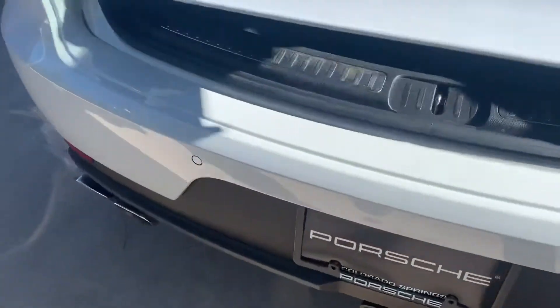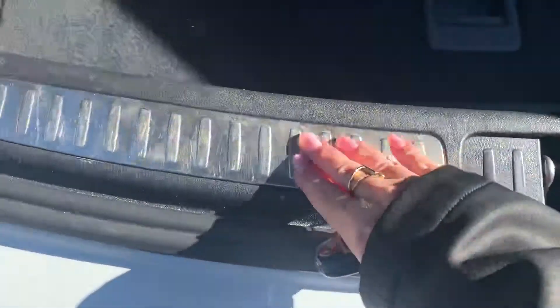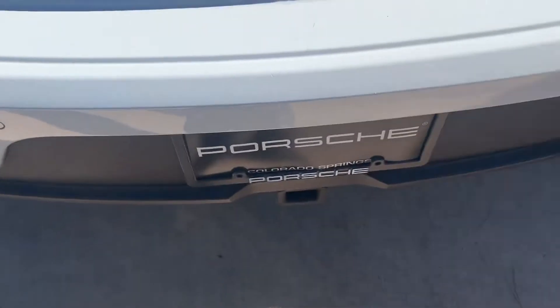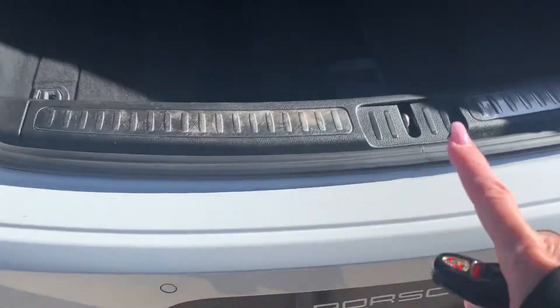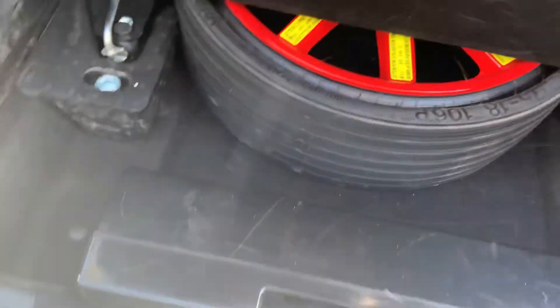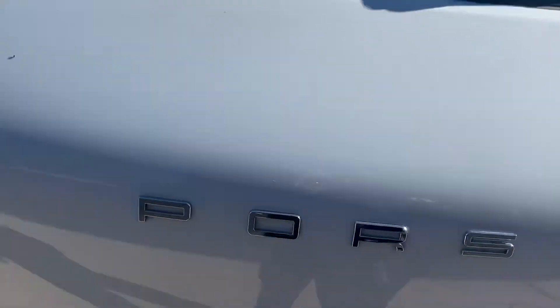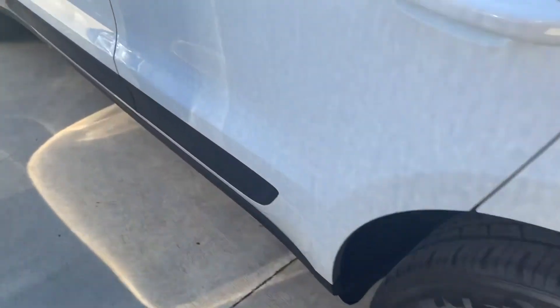Let's go ahead and pop open the back. Looks like a little bit of scratching right here, but somebody has done a nice job of touch-up, so that looks good. Stainless steel here on the door — very common, actually looks really good. On new ones I always tell people to put a clear bra right back here. You've got your spare tire, the Bose sound system, your removable cargo cover, and an adjustable height door you can lock. Just so you know, there's a little button right here to open the hatch on the back — I had a customer on their third Macan who didn't know it. Nice little surprise.